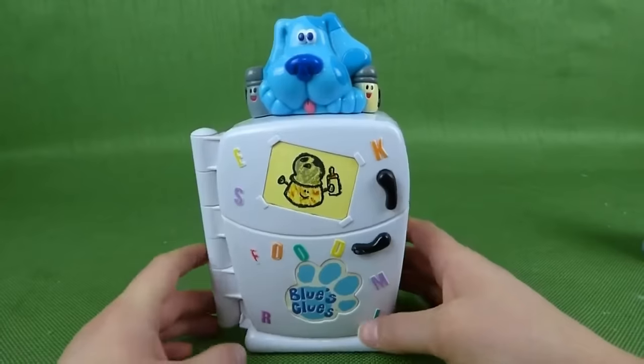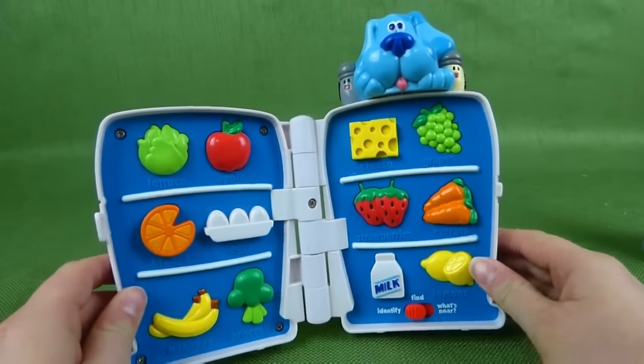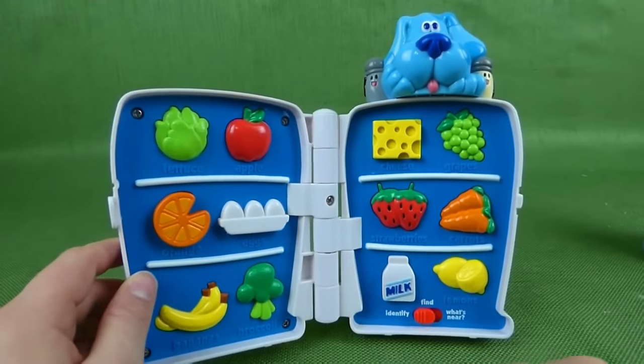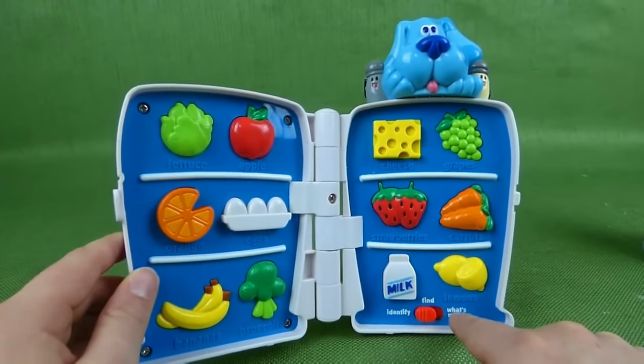Hey, everybody. We've got another Blue's Clues toy. This is the fridge Blue's Clues, and it pops open like this. You have all these different foods inside, and it says the name underneath each one: lettuce, apple, orange, eggs, bananas, broccoli. And then over here, you have an identify mode, a find mode, and what's near.